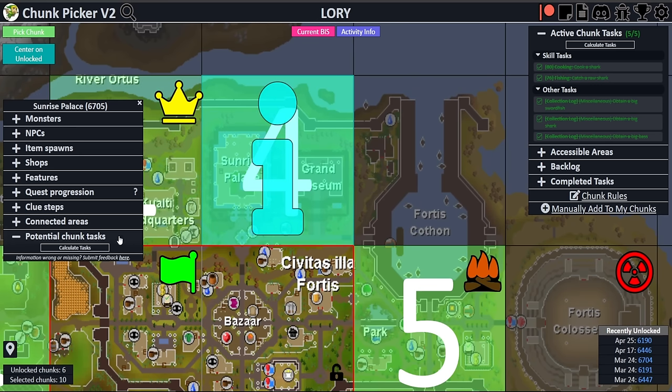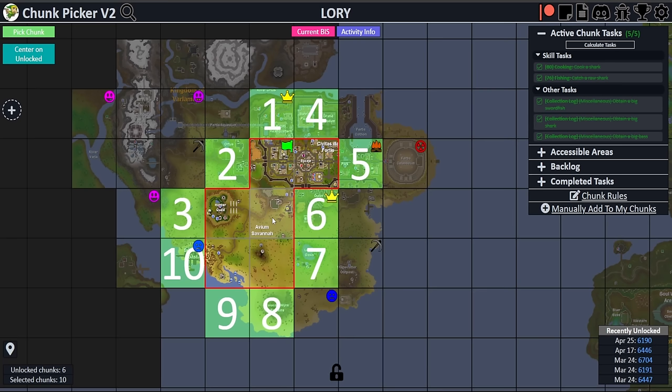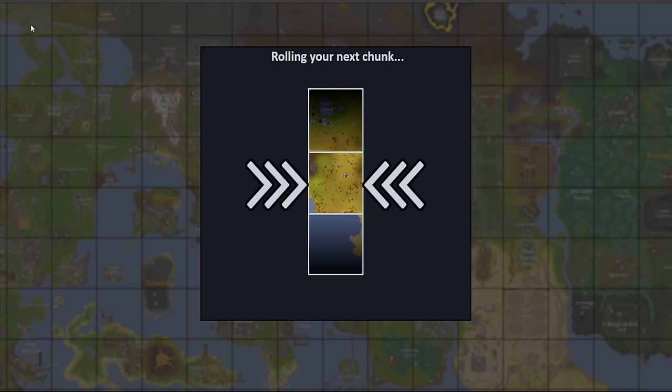Okay, and then four. Four is an interesting one where it doesn't have a task. However, it gives us a clue step in the Grand Museum. Unfortunately, it's a clue step we'll never be able to do because we need something from Grand Tree. But it's cool just to say we got one step closer. It has a direct link through the Quetzal to East Varrock. So that's all of it, right? That's all that we have. Let's do it. Let's get six in a row. Let's roll some freebies.